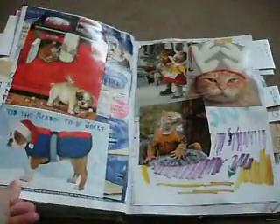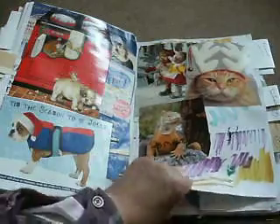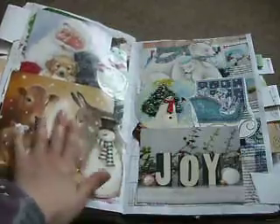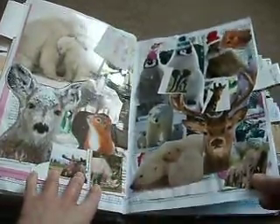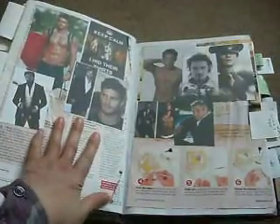This is another section I thought of — ribbon scraps, so I've just put some ribbon scraps in. Another new section I've just called 'funny' — so anything that makes me chuckle or amuse me goes in there. Another new section: Christmas, because I like Christmas, so I just cut up some old Christmas cards and put them in. To carry on with the animal theme I've done a wild animal page. J — not much. Receipts. And this was a new section: hunky men — so any men that I quite like.